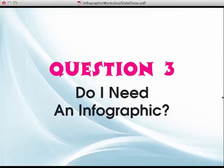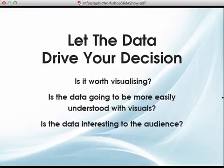You really have to think about that, and it depends very much on the data that you have been presented with. But basically, you have to ask yourself these questions. First of all, when you look at this spreadsheet you're being sent, is it worth visualizing? Is there something in there that is exciting, interesting, can be turned into something attractive? That's question one. Next question, is the data going to be more easily understood? Just plonking in a picture doesn't necessarily make it easier. Sometimes a sentence can be sufficient to explain a piece of information rather than drawing a fancy illustration around it. As designers, we often get carried away with, "Oh, this could look so pretty," but is it really going to be more effective? So you have to take a step back and think about that a bit.